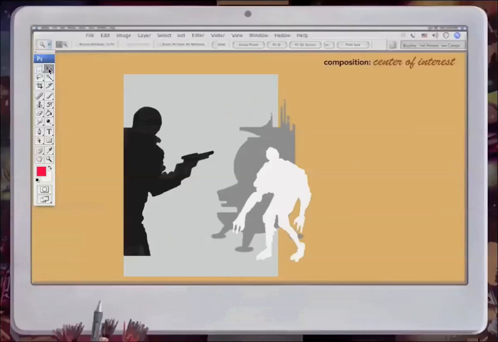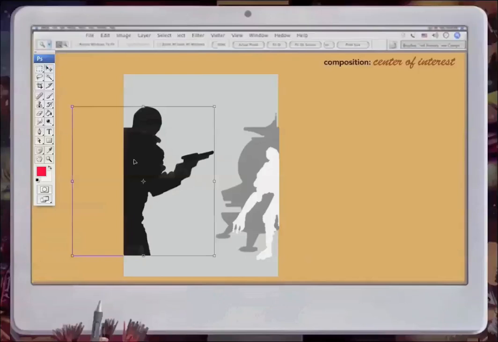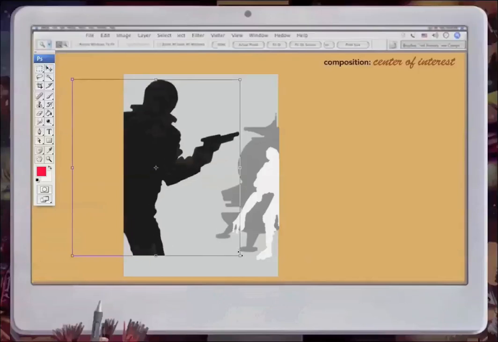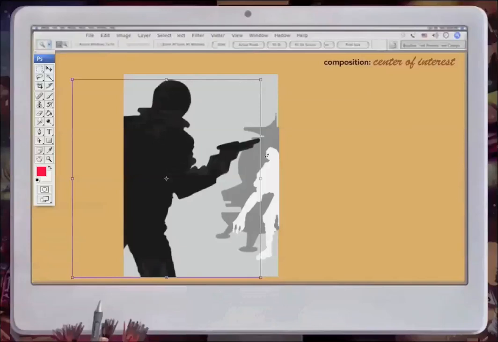Something like that. And then I'm going to crop the right side, or cut off those shapes at the right border, like that. Maybe move the spaceship over a little bit more. And then I'm going to enlarge this dark figure so that it clearly becomes dominant in size over the other two shapes.